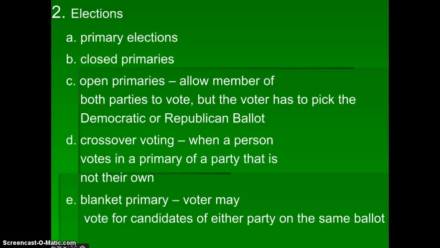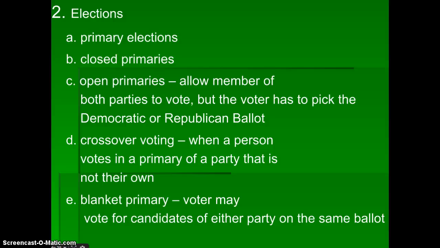An open primary means exactly what you see on the screen. This is where you're taking notes and you're stopping the screen. This is where you can vote in your own party's primary or the other party's primary. A primary, I forgot to say, is when you go to the poll, the normal place, the normal time. In Virginia, it's 6 a.m. to 7 p.m. And you have all your normal precincts. Like we have two precincts, Kingstown and the Villages in Hayfield Secondary, and across the street we have Hayfield Farms.